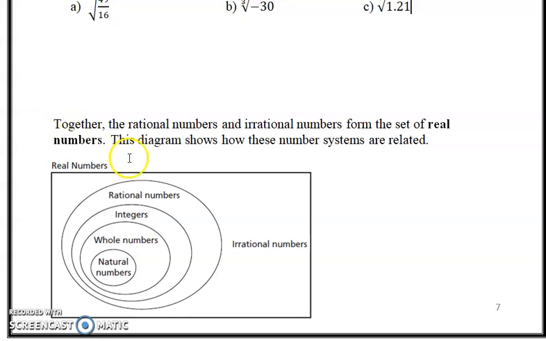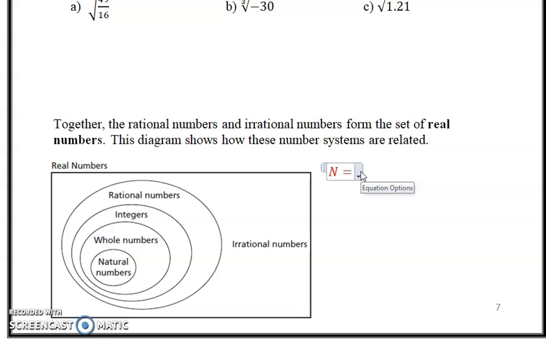Work them out and give your explanation. Together, the rational numbers and irrational numbers form a set called the real number system. This diagram shows how, in the real number system, we have the natural numbers. As you are aware, this will be a good reference to make sure we understand that. So I'll write them down. This Venn diagram helps us see the numbers.